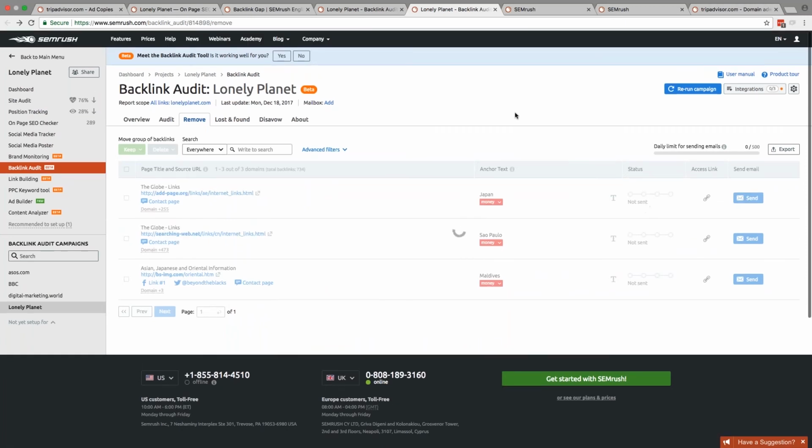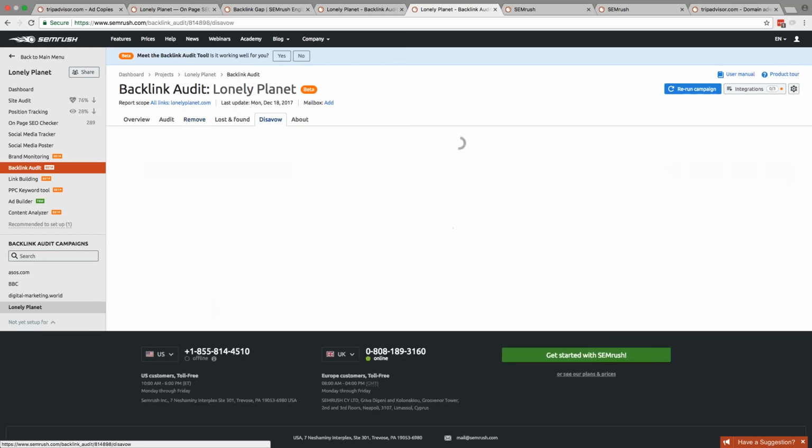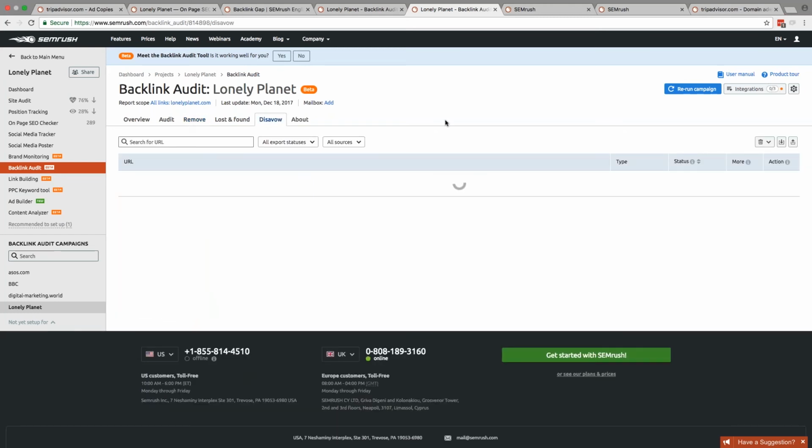Right from here, you can even contact website owners and try to acquire backlinks. We show you the backlinks which we believe can be useful for you to acquire, and you can remove them if you don't find them useful, or you can add them.